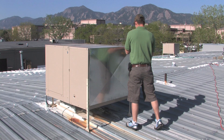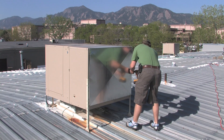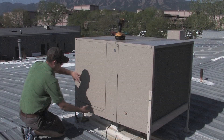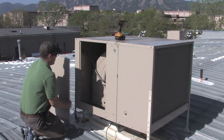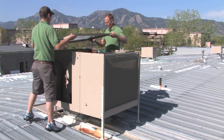It is now spring and first we need to remove the winter cover. We use this cover to keep the cool air from going into the building during the winter. Let's remove all the access doors and the top of your cooler so we can gain full access to the unit.